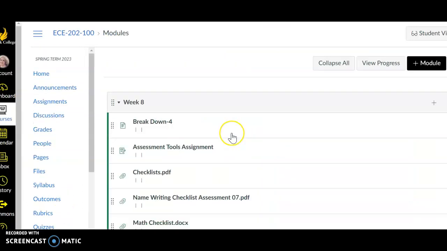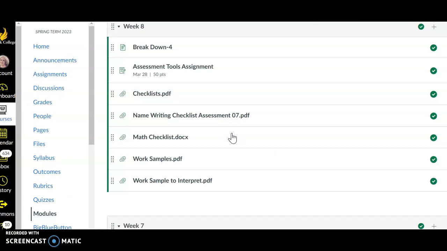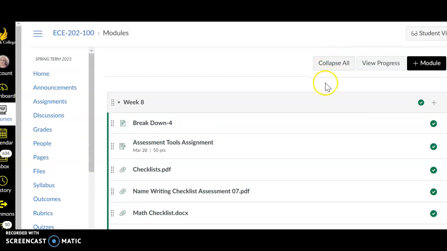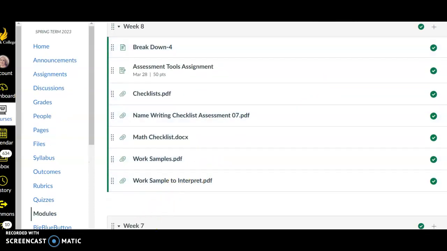Now, the book talks about several different examples of different tools. We didn't go through narrative, we didn't go through rubric, but make sure that you read all of the assessment tools from the book and gather that information so that you know that those are choices that you can have as well. Reach out if I can help in any way.